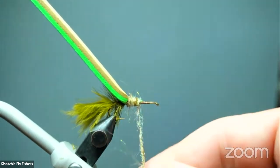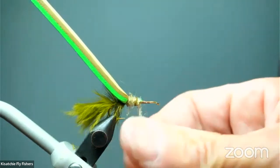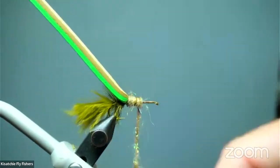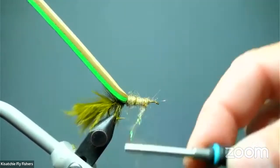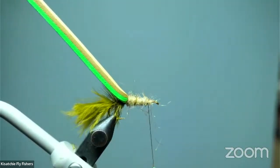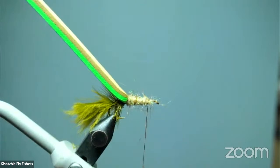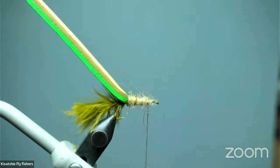Now, that doesn't mean you can build a super thick noodle with this synthetic stuff, but you can always just dub over itself several times. And you just kind of keep wrapping over itself until you have roughly, got a little taper to it, but that's fine. And it's buggy, you know, we have fiber sticking out over the eye, but that's okay. If those fibers in the front bother you like they do me, I'm going to trim them off.